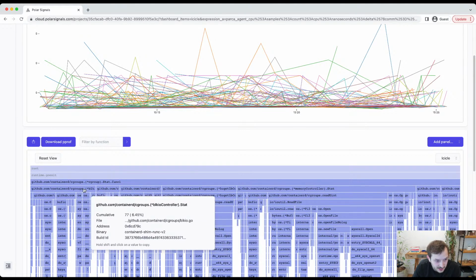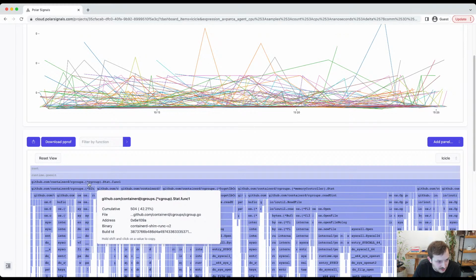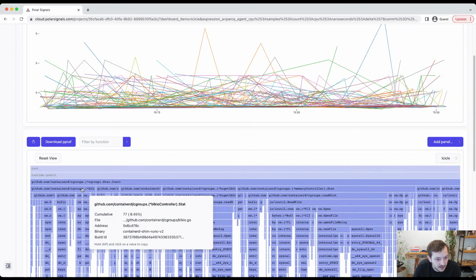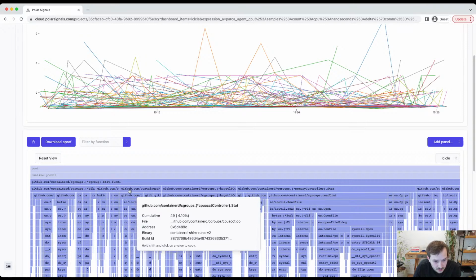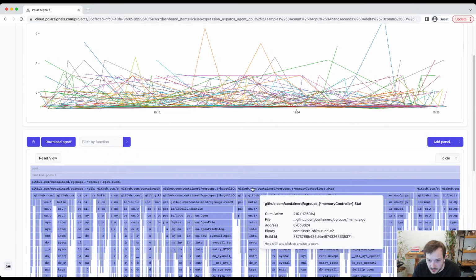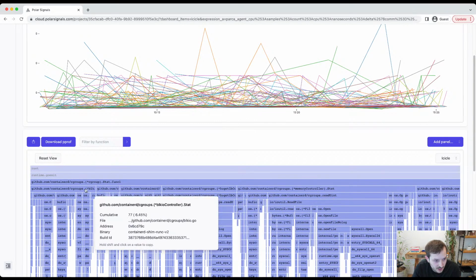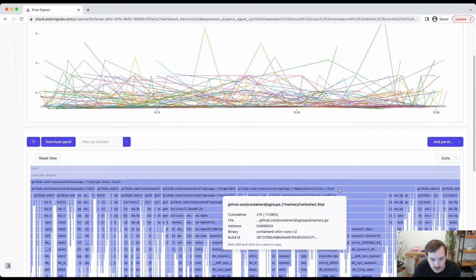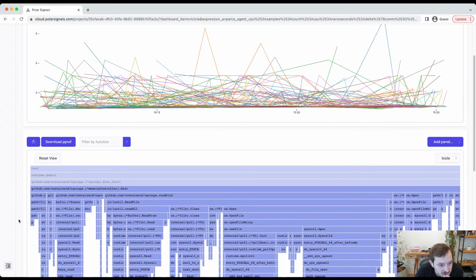And it looks like, from what we're seeing here, it's running something called stat. I guess this is maybe a long-running Go routine of some sort. And then it's running a couple of controllers, is what this looks like to me. BLK-IO controller, CPU controller, CPU accounting controller, huge TLB controller, and memory controller. Out of all of these, the memory controller appears to be doing the most work. So let's look at this one first.